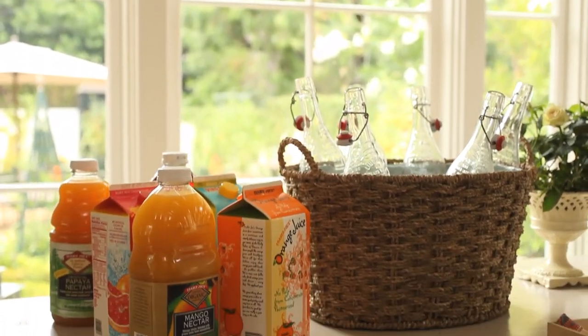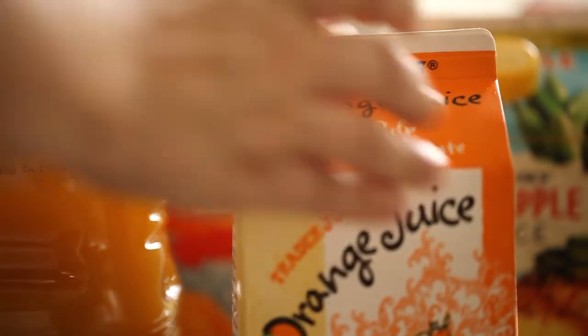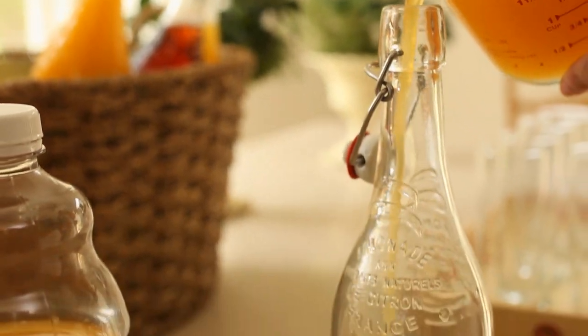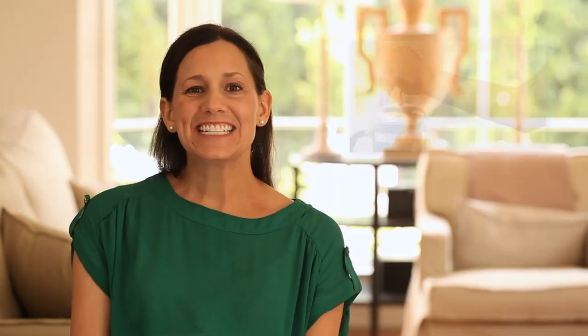I love a self-serve drink bar. I think it's really interactive for guests — it's a great conversation starter and allows guests to help themselves while you're busy in the kitchen getting the meal ready. To create a self-serve juice bar, it couldn't be easier. Pick six of your favorite juices. For me, I love orange juice, grapefruit juice, cranberry juice, pineapple juice, mango nectar and papaya nectar. You really don't even need to use six — you could pick four or three. The idea is that guests will serve themselves and kind of make their own juice blends, maybe a little orange juice with a splash of cranberry and a topping of pineapple juice. It's just fun to see what your guests come up with.